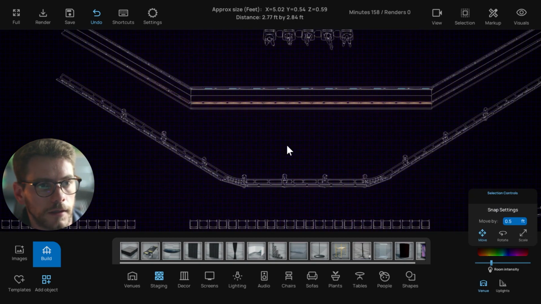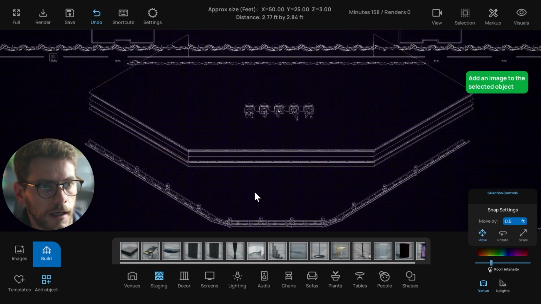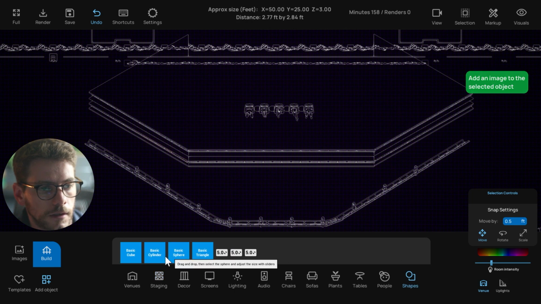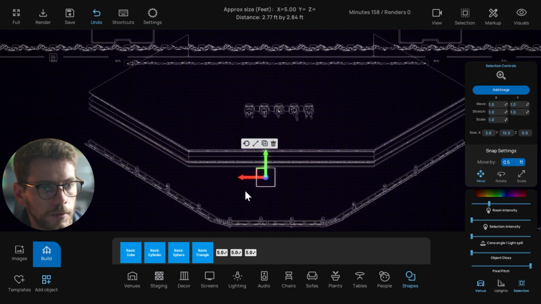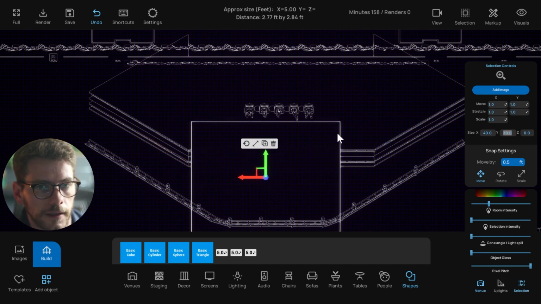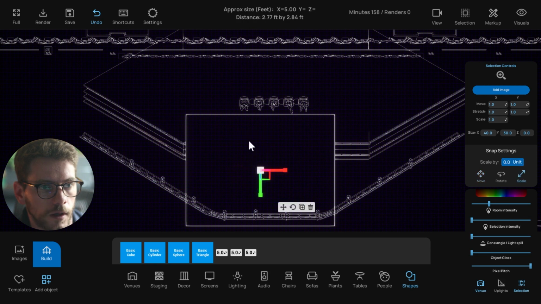So for the stage, what I did is I used a combination of these, like a basic cube, and then I just set the size of it. I don't know how wide this is, but maybe you do something like this, and then you scale it to get it the size that you want, right?